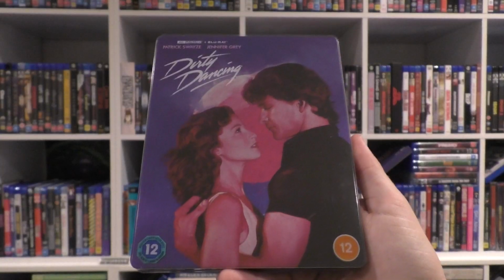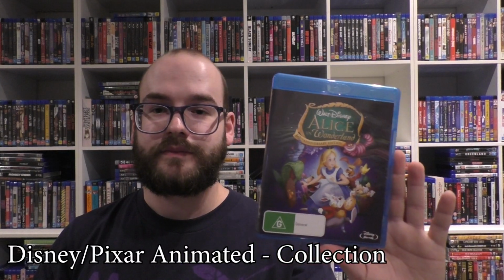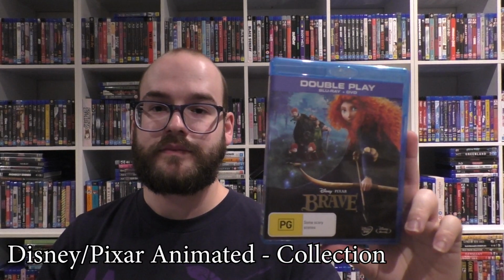I would put Mission Impossible in there, but I've got that under the Mission Impossible label because it's the first of a franchise. That is just how it is, unfortunately. Die Hard, I've actually got the 4K disc of that in that box set because I've just replaced the discs around, also because I hate the 5th film. I haven't seen it, so I just hate it from its existence rather than watching it.